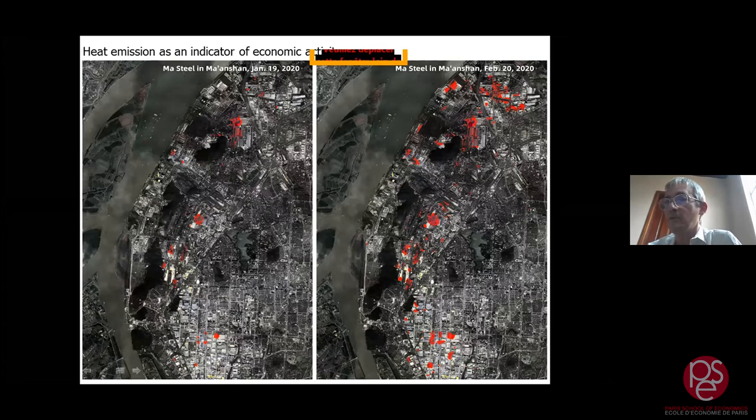You can have the number of hectares and so on. I just picked this from a publication that I found on the internet. I'm not able to speak in detail on this, but I just wanted to show that once again, in this field of application, you can correlate something which is easy to measure from satellite with a very indirect environmental parameter, which is in this case an economic parameter, which is industrial activity.